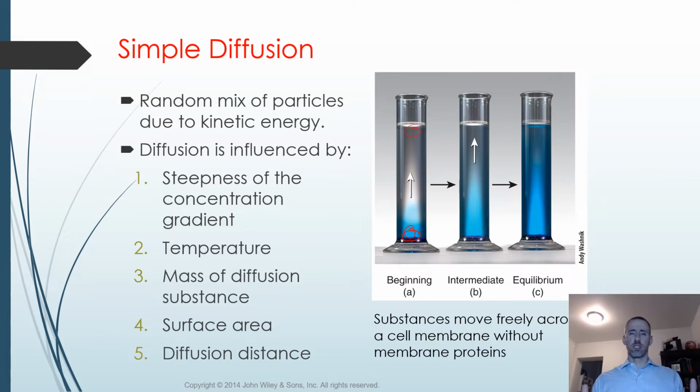Diffusion distance. This is sort of intuitive, but it takes longer for diffusion to take place the longer it has to travel to get inside the cell. Another example of this would be in the lungs again. If I had a lot of scar tissue in the lungs, around the alveoli, or fluid in the lungs, that creates more distance that oxygen or CO2 molecules have to travel to get ultimately to those red blood cells, or get from the red blood cells into the alveoli. I've increased the distance, it increases diffusion time, and this can really impact somebody's well-being and ultimately their ability to oxygenate appropriately.